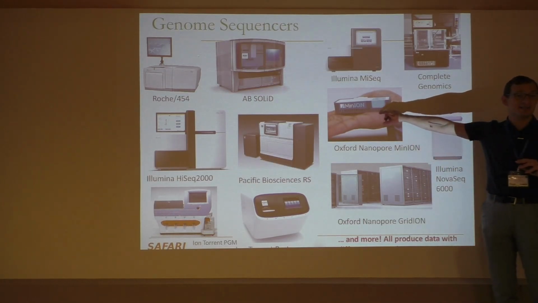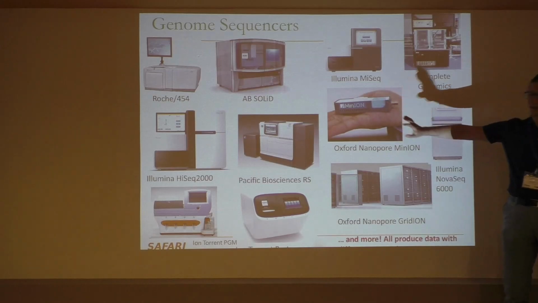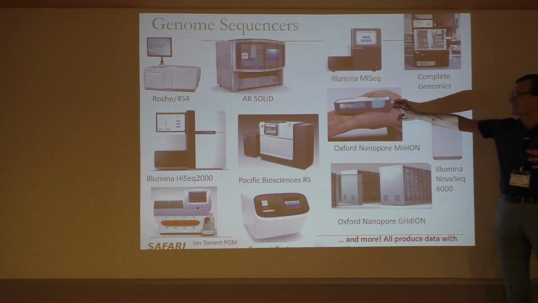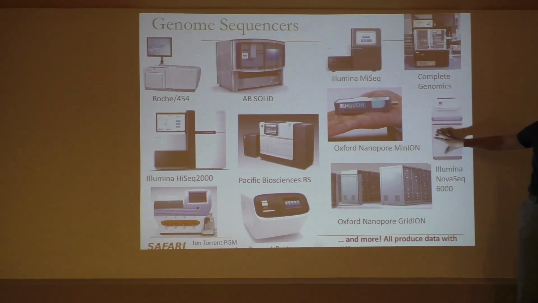The downside is it has a lot of errors. The error rate in identification of those large pieces is about 10%, 15%. We may talk about that later on, although we don't have a lot of time today. But these show the two extremes of different machines. Both of them lead to a computational problem: how do you identify those pieces in the end?